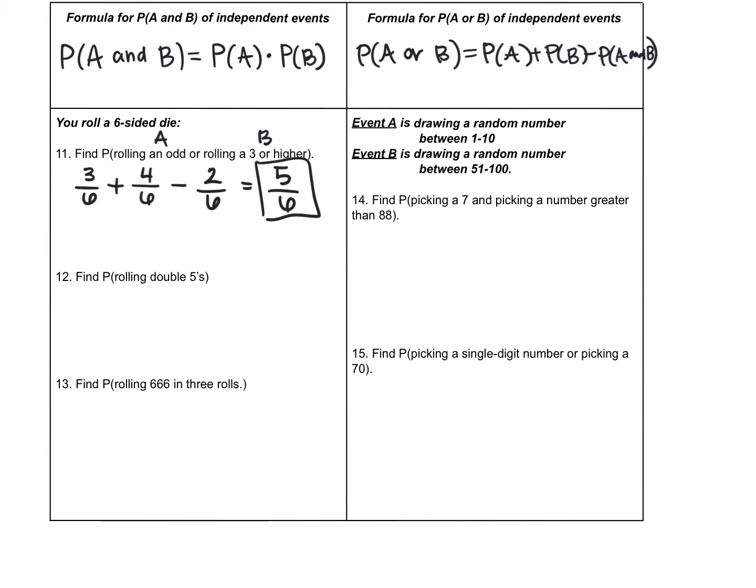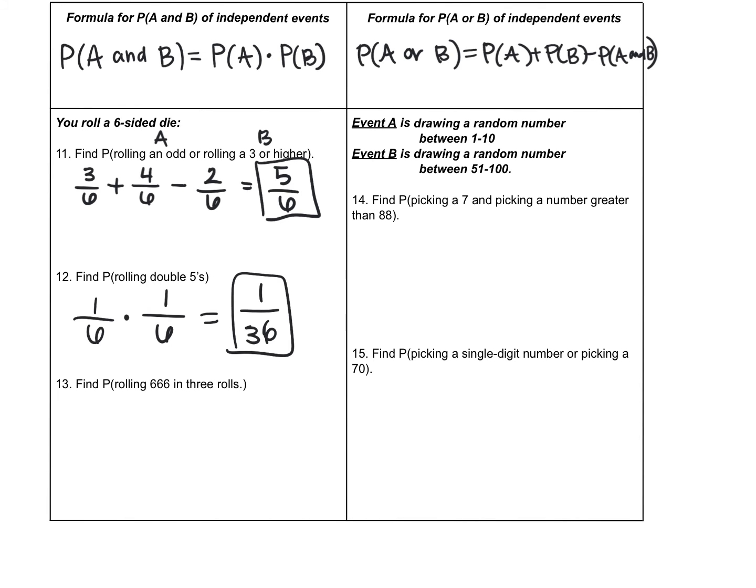Next, we want to find the probability of rolling double 5s. So that's the same thing as saying the probability of 5 and 5. So this is an and probability. So the probability of the first outcome being a 5 is 1 out of 6 because 1 out of the 6 sides is a 5. The probability of the second roll being a 5 is also 1 out of 6 because these are independent events. Each time I roll a die, it forgets what happens before. And when you multiply straight across, you get 1 out of 36.